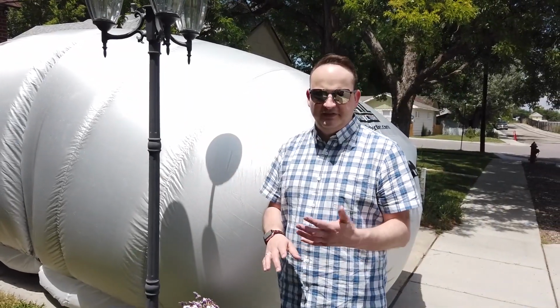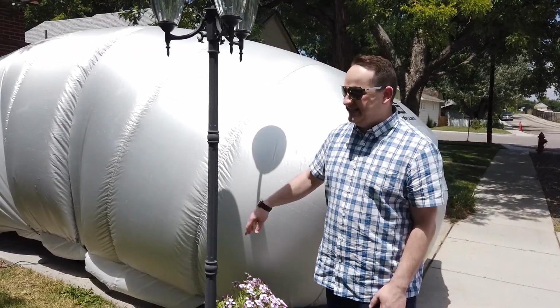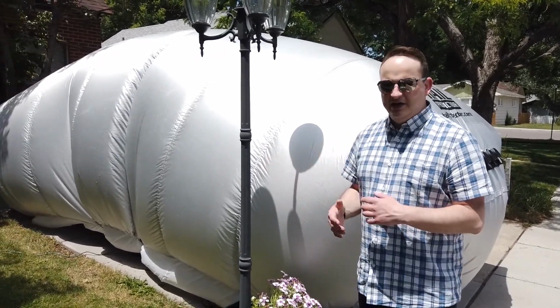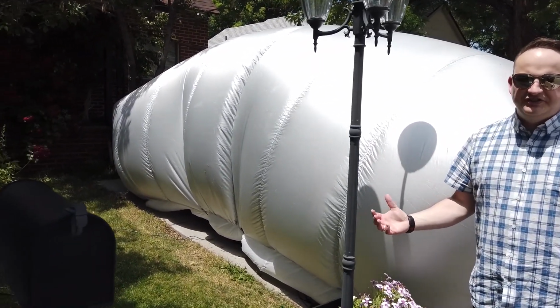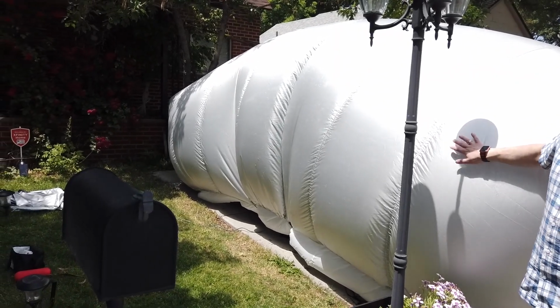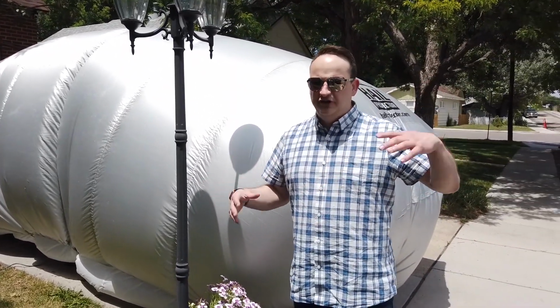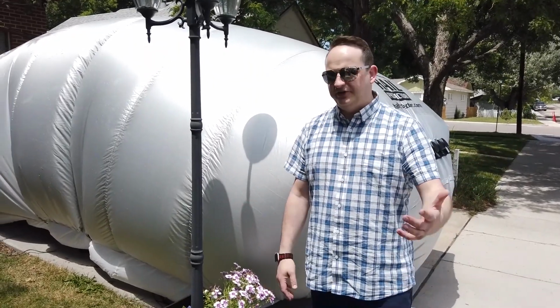And as mentioned previously, there are 3 different sizes for SUVs and 3 different sizes for your car. So when buying one, measure the length of your car or SUV and make sure you get the right cover for the length of your vehicle. You don't want it too long or too short. You can even cover huge trucks with it. They make sizes for every vehicle.